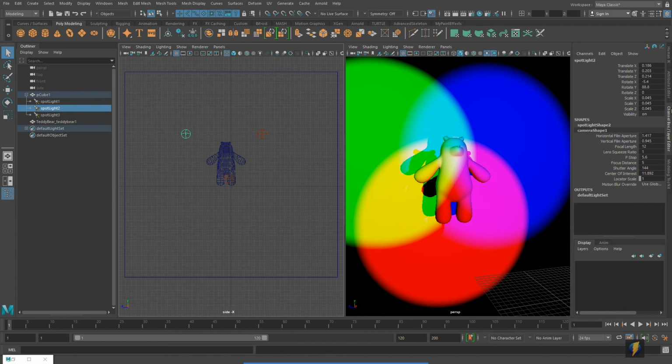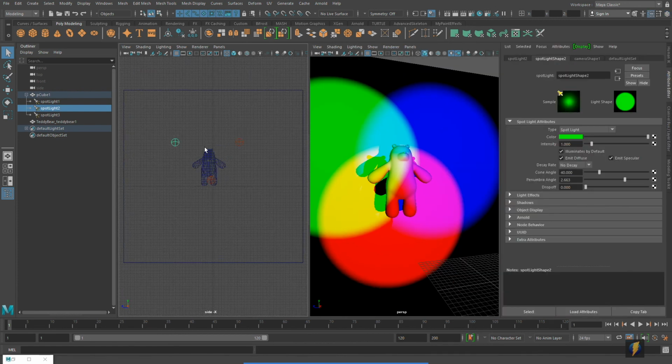And if we select these different lights and look at them in the attribute editor, you'll notice that I have a green light, a blue light, and a red light. In other words, RGB.